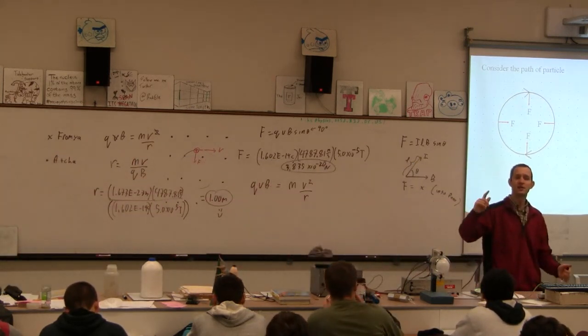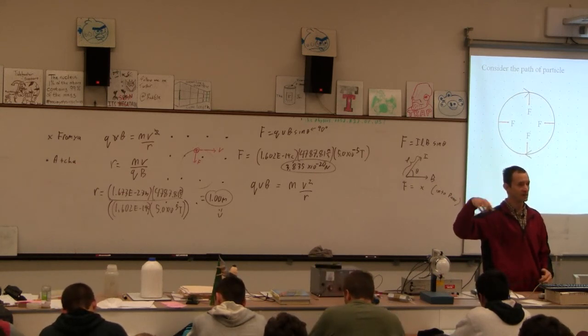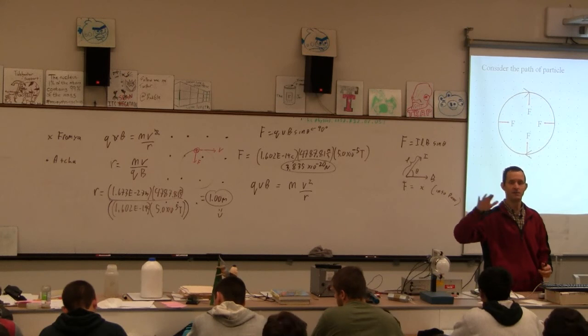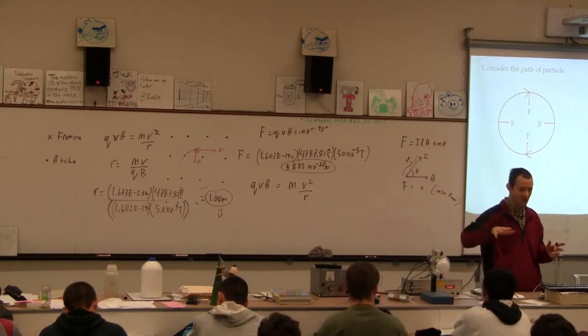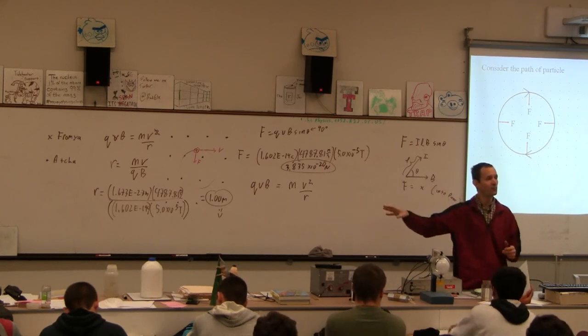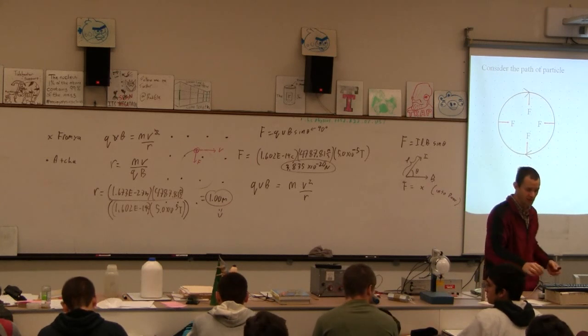So let's do a couple things. Let's practice first figuring out the direction that these things are going to spiral. This will be like the final row of the pre-quiz that we did. Let's practice using that formula, and then I've got something exciting called the Hall effect, which is very exciting.